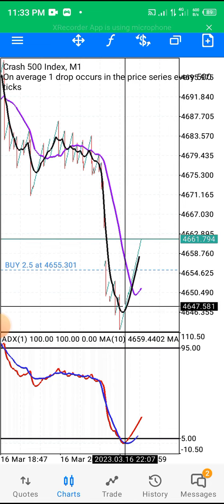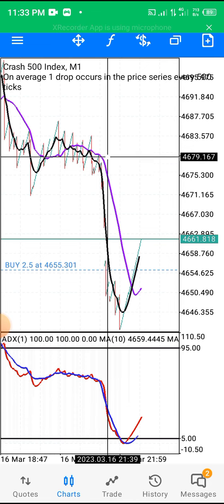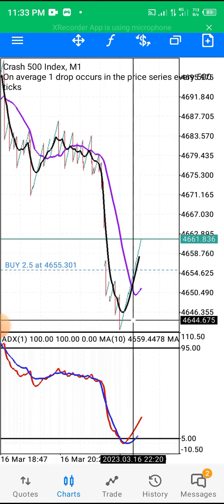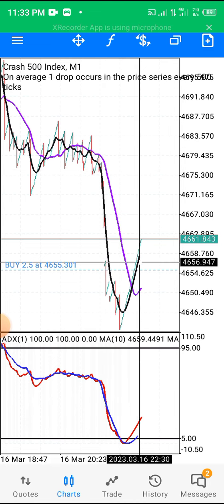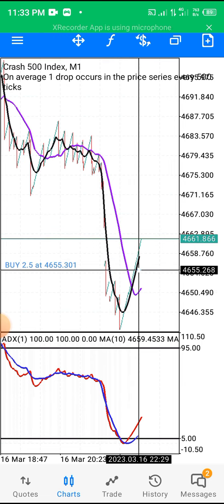Like I always say, it always has to be to the upside. If you see them crossing to the downside like this, please don't take the trade. It always has to be crossing to the upside. And once you see that happening, you open your positions and you take 10 candlesticks and you close it. Remember, this is a scalping trade, it's not a swing trade. Okay, it's not a swing trade. This is a 1 minute time frame.